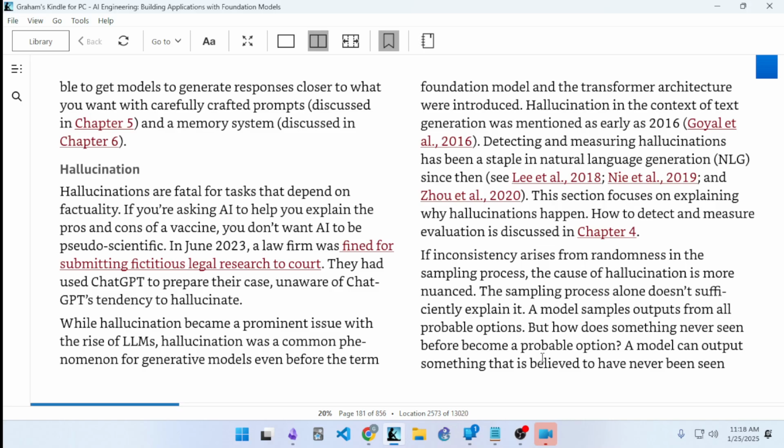Hallucination in the context of text generation was mentioned as early as 2016. Detecting and measuring hallucinations has been a staple in natural language generation (NLG) since then. This section focuses on explaining why hallucinations happen, how to detect and measure them. Evaluation is discussed in chapter 4.